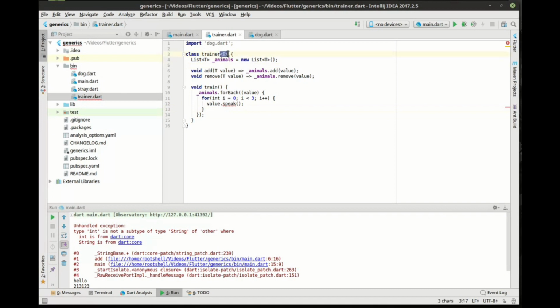Now, when I say generic, I mean it's using this. And you can see internally we're using this list, and we're actually using the same type. And we're just going to add and remove values to that list, and then we're going to work with that list. Now you notice how instantly it's saying the method speak isn't defined for class Object. What does that mean? Well, it means that we actually have never defined this. We haven't said what it extends, so it's going to automatically extend the Object class, which is the base class for pretty much everything in Dart. The base class Object does not have a method called speak, which is why it's saying, ta-da, Object doesn't have that method. Now, let's try to work with this and just see what happens here.